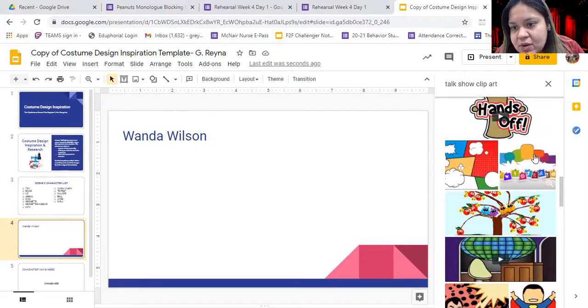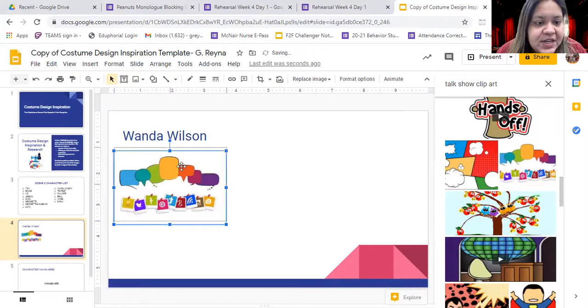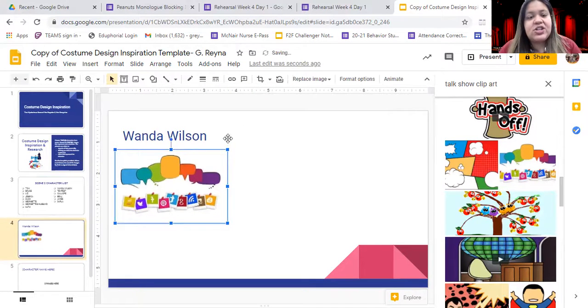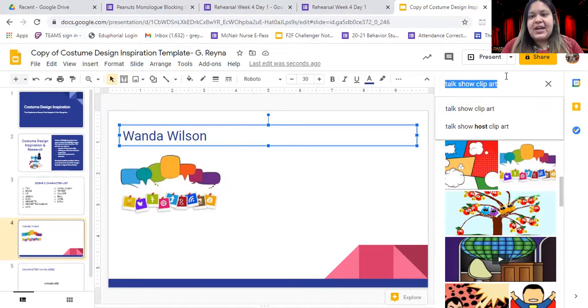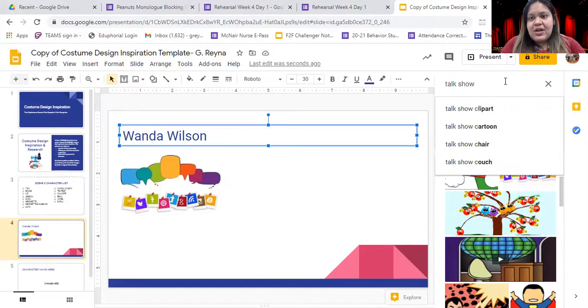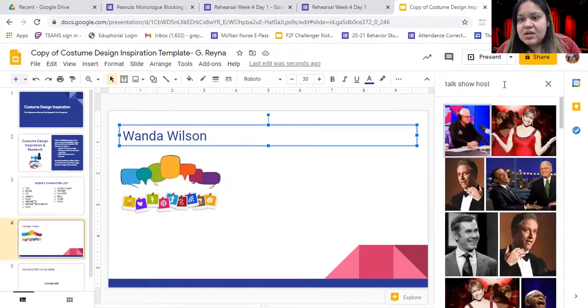And I'm going to add some little speech bubbles because I feel like if she has a show, she'll be talking on it. The people she interviews will be talking on it. And then everybody else will be talking about it too, all over the internet. So I'm going to look for other pictures that represent her as a talk show host.